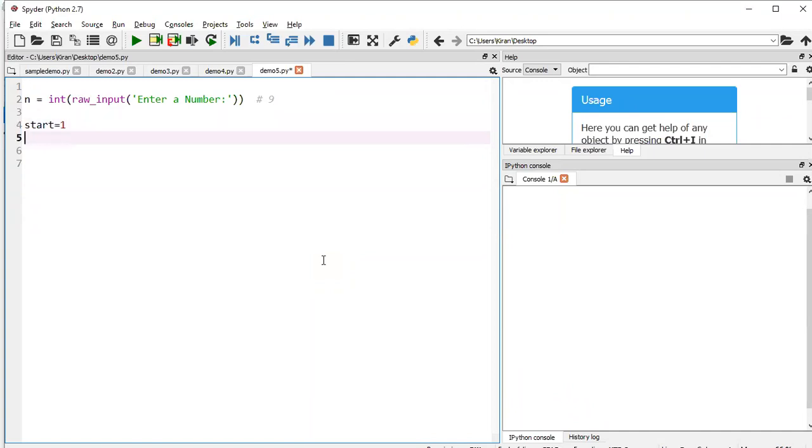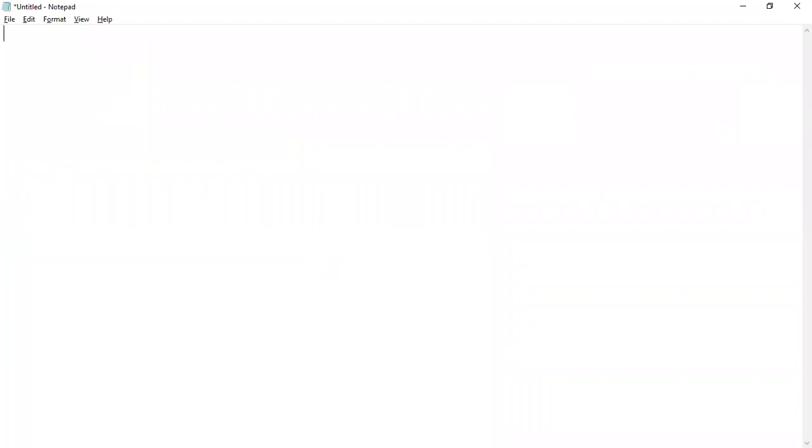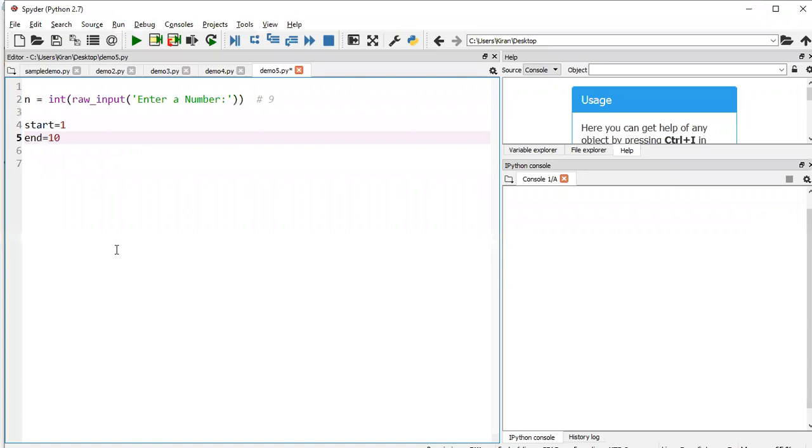Where do you want to end? I want to end at 10. Why? Because 9 star 1 equal to 9, 9 star 2 equal to 18, and so on, 9 star 10 equal to 90. So it is starting from 1 up to 10.